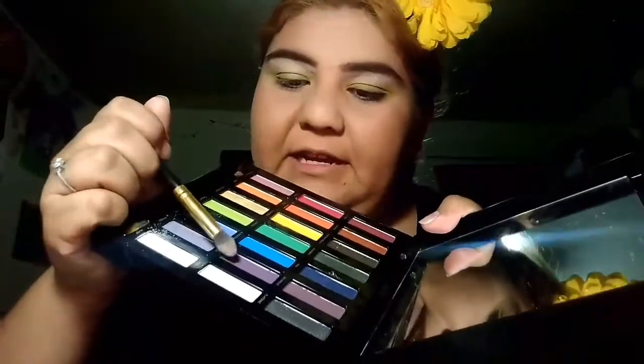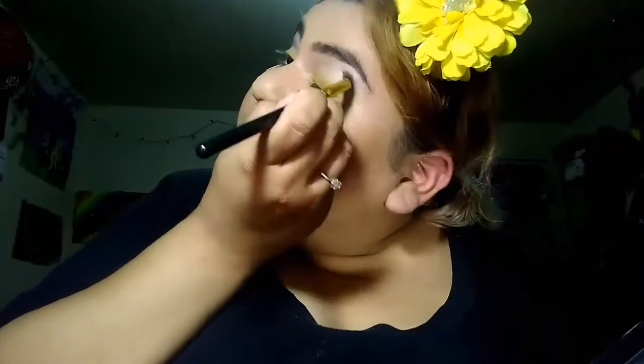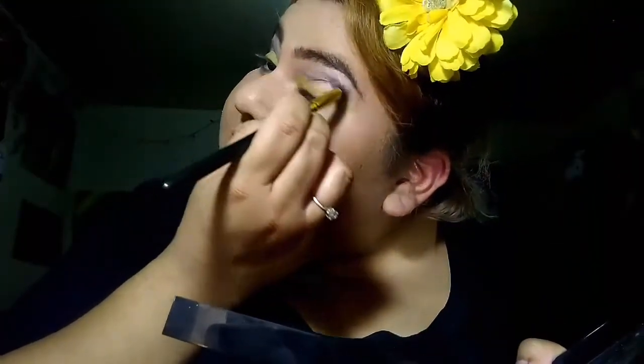And I'm going to go in with the color Sketch. It's going to be this color right here. It's pretty dark, so I'm just going to apply that right here. So this is basically a Joker kind of look. Somebody gave me the idea of doing half Harley Quinn of back then and half Harley Quinn of now. But I might just do two separate looks, so like, do the comparison. Because I guess both Harleys have a unique style, and I don't want to ruin the style of how they look. I prefer the Harley Quinn from back then, honestly.